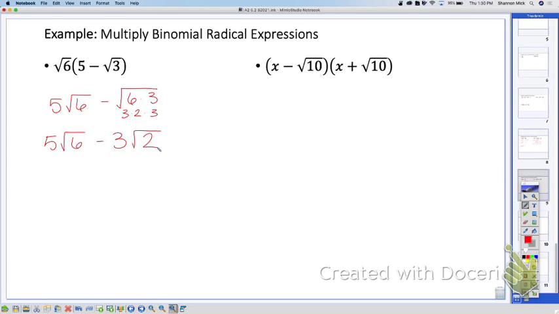Okay, so we need to multiply it out, yes? So I'm going to get x squared minus x square root of 10 plus x square root of 10 minus 10. I did it kind of fast. From now on, when I see conjugates, I will never do the middle. When they're conjugates, they're difference of squares, you should know better and not waste your time. So now I have x squared minus 10.